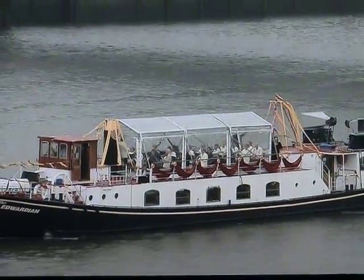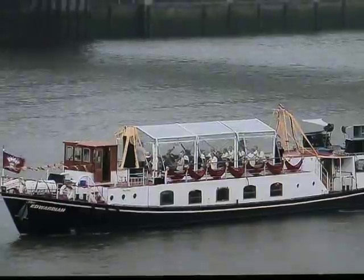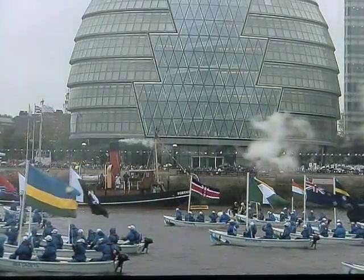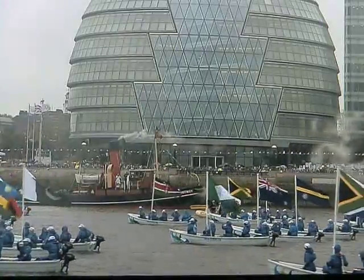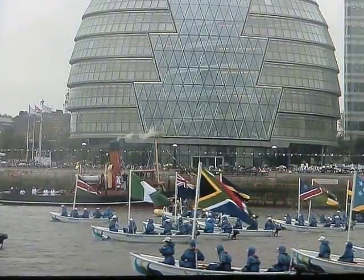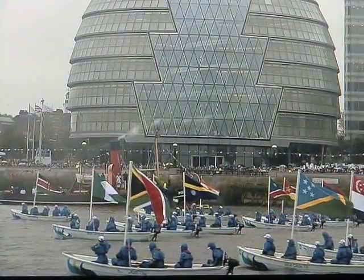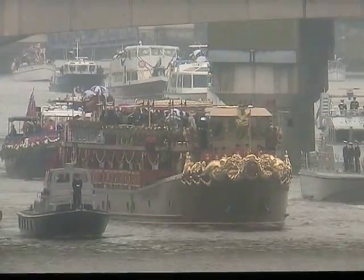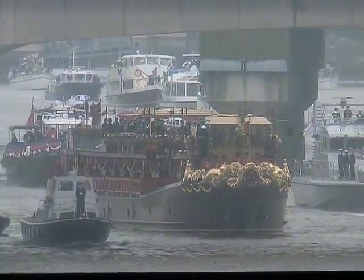Well, yeah, because most of these boats are not racing skiffs. Some of them are actually working boats that were built to carry stuff, which are really heavy to row. There's a Yorkshire cobble there, and that's heavy to row, I can tell you that personally. And there's a trow from the rivers of Western England that was built to carry cargo. A very, very heavy load indeed to row.